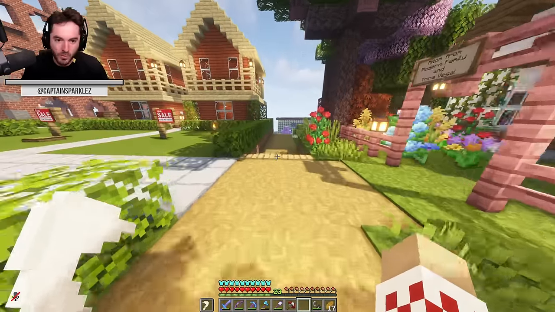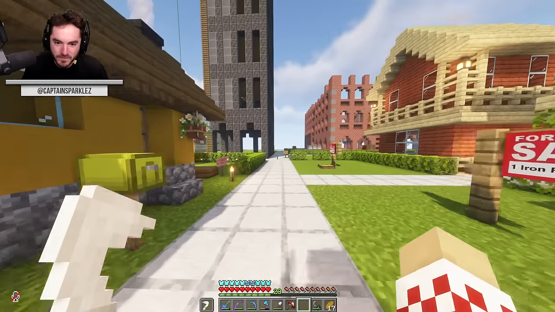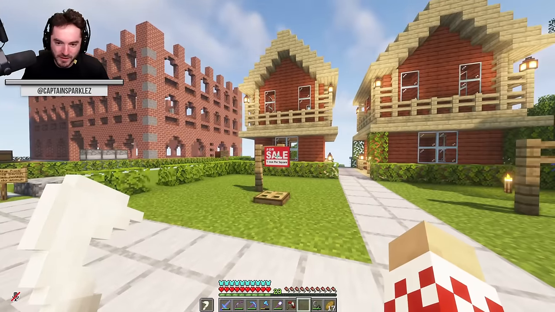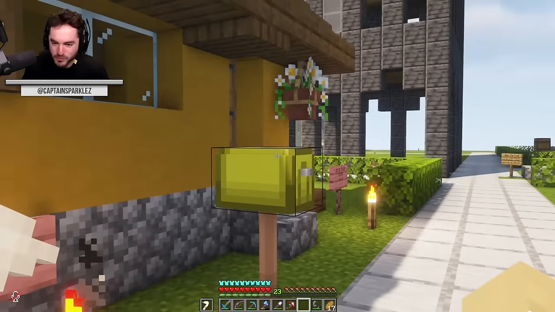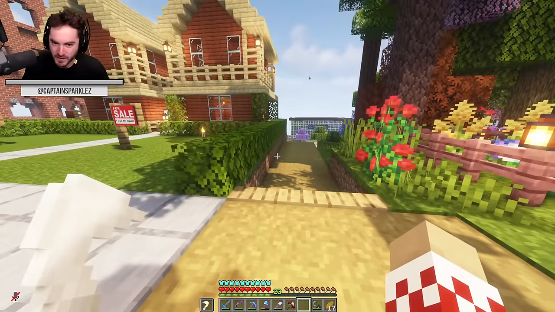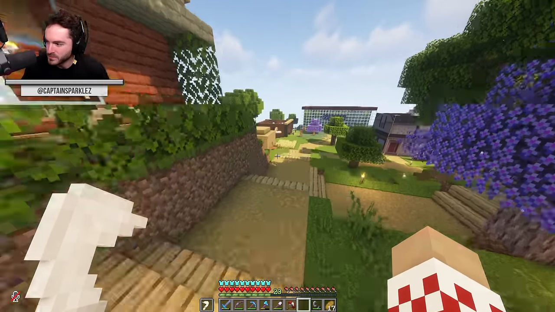Where's the house? Oh wow, there's a for sale sign. That's pretty cool. Look at that, economics. Iron per square foot? That seems kind of pricey actually, if you count every level individually too, I don't know.